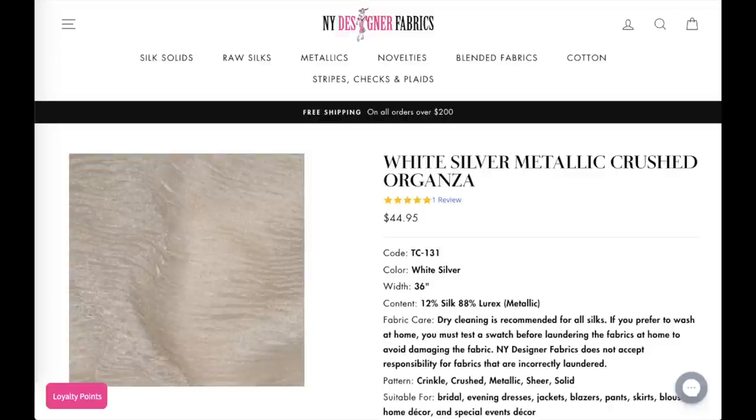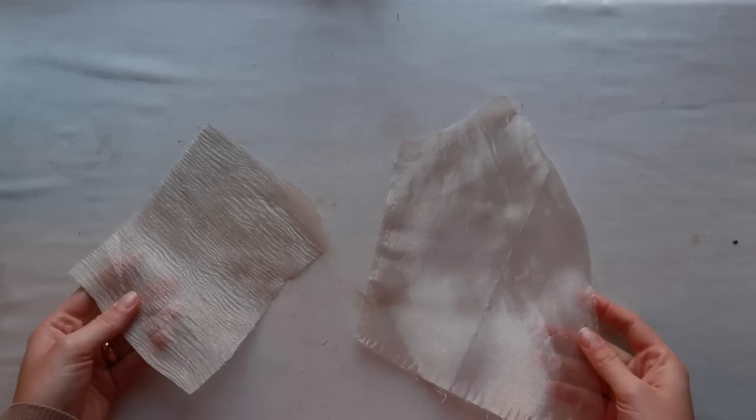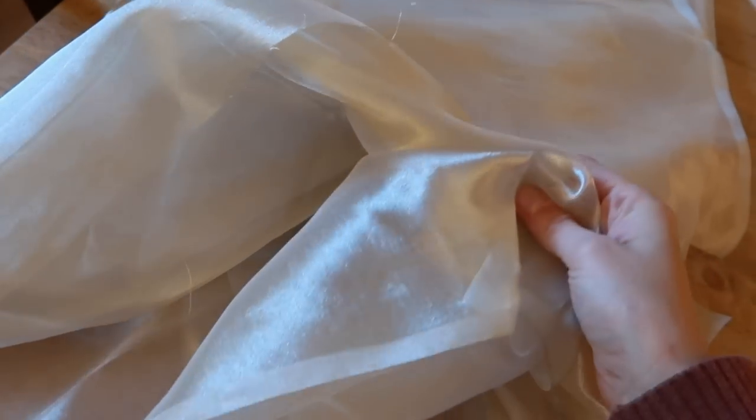So I got back on the website where I bought my crushed organza for the overskirt and found that they do have a non-crushed version. Silver white, the same silk and metallic content, a perfect match. So I bought 1 yard of that.